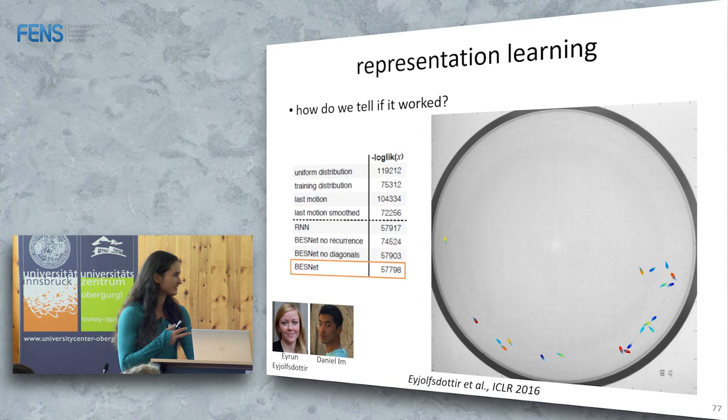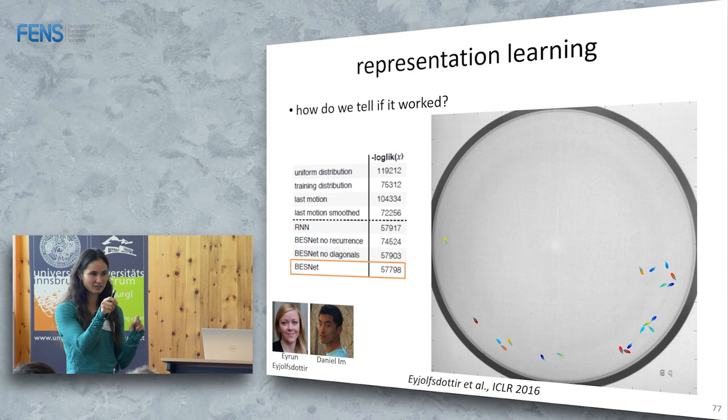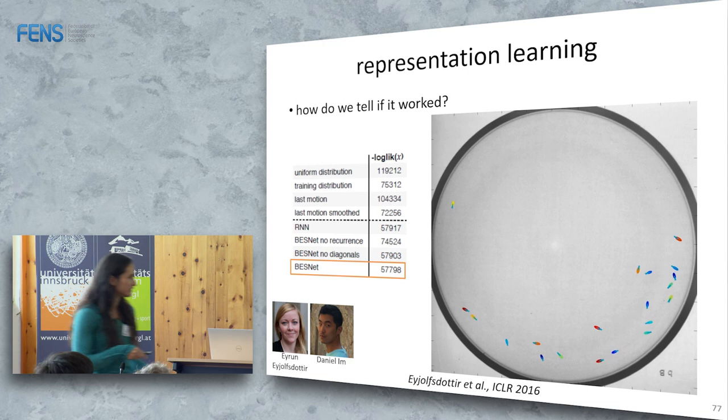The thing that's resonated well with me is looking at simulated fruit flies. If we predict the behavior of the fruit fly in the next frame, we can pretend that that's the real behavior. We can use that to define the input to this fly in the next frame, and then we can predict more and more frames, and we can simulate fruit flies. So these are simulated fruit flies.